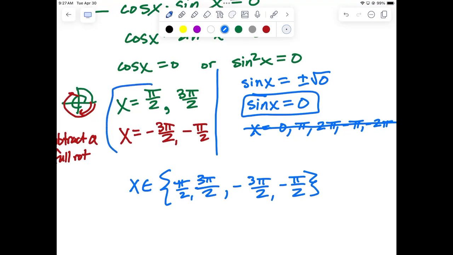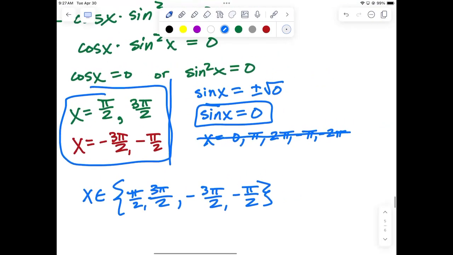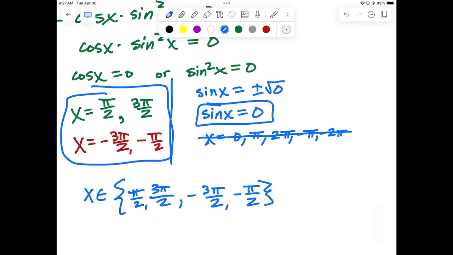I'm okay if you just leave them listed like this too. Either way, the bottom one is a fancy one. It's the solution set, the set of solutions. But x equals, and that's fine, as long as you have x equals. Now the other ones, if you left them exposed, I would think you're trying to include them. So you either draw a line through your 5 solutions there, or you leave sine of x equals 0 and draw a line through it. Either way, you're acknowledging that those aren't even in the domain.